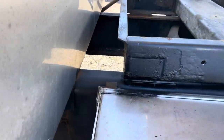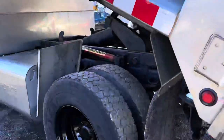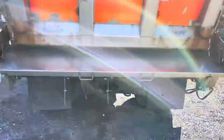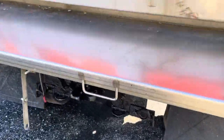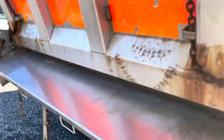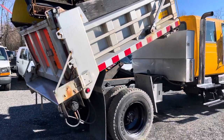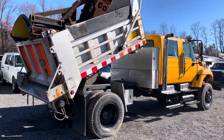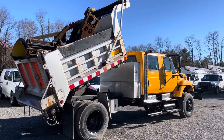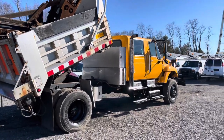The subframe is really nice — a little surface rust, a little bubbling, but it is a plow truck. Everything functions as it should. It does have a rear pintle hitch and a seven-way plug. All the lights on this truck work — ready to go down the road. It's a pretty clean and presentable truck. We've had a few of these in the past and they've been all pretty decent trucks, all relatively low mileage at 82,000 miles.